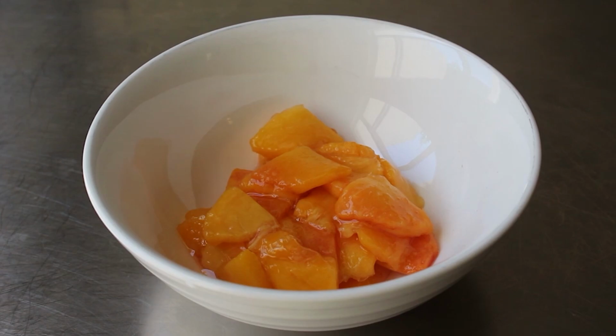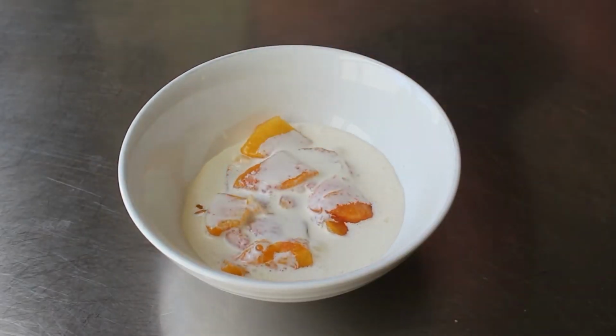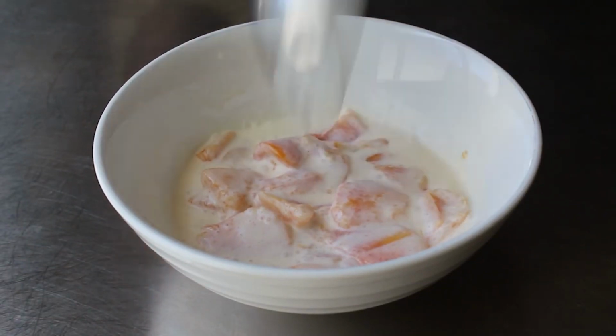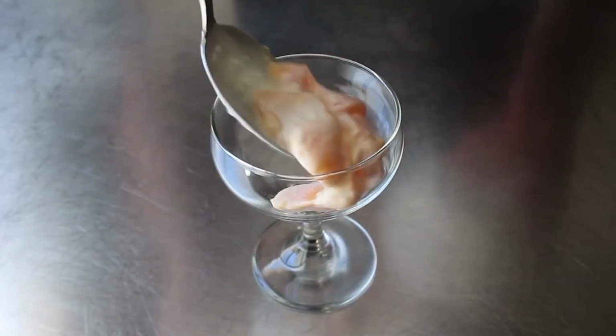And I used a slotted spoon to transfer some into this bowl, where we are going to add an equal amount of pure heavy cream. Not cooked, not sweetened, just good old-fashioned cold heavy cream. And that, my friends, is how you actually make peaches and cream. But don't try to eat it quite yet.